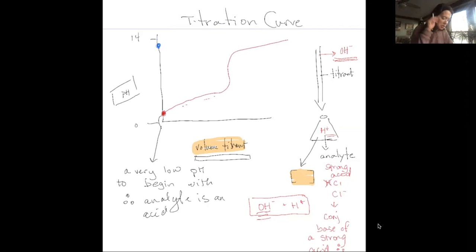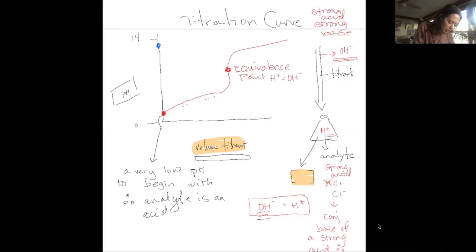Let's talk about the points on this curve. Right here in the middle of the spike, and this is assumed to be a strong acid, strong base, right? When that is the case, the middle of the curve, which will always be referred to as our equivalence point, I want you to ask yourself, what's equivalence? The H is equal to the OH. So there's no excess of either, okay?